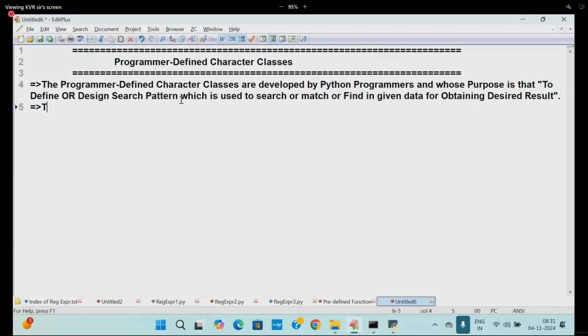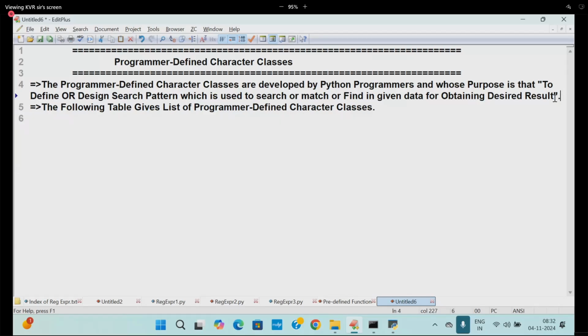Now I am going to say: the following table gives the list of programmer defined character classes. I am going to write the table.